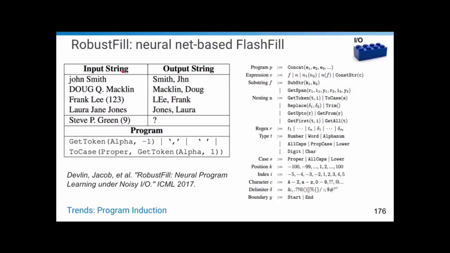You could imagine this is like some rows in Excel, and you want to canonicalize these names and put them in last name, comma, first name order, let's say. So given these inputs and outputs, you want to be able to actually generalize to some more names. And so the program is some string manipulation program. It's a domain-specific language that these authors created for this problem. And so the task for the neural network is look at these input-output pairs and then generate this program.